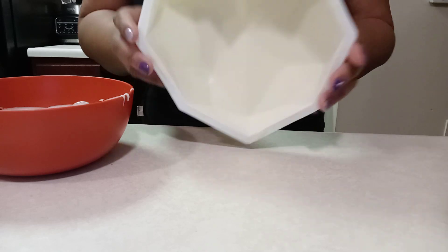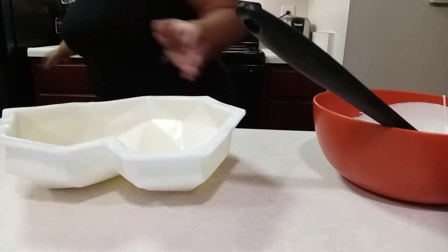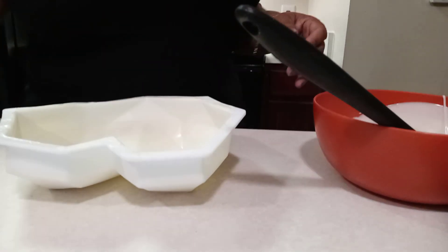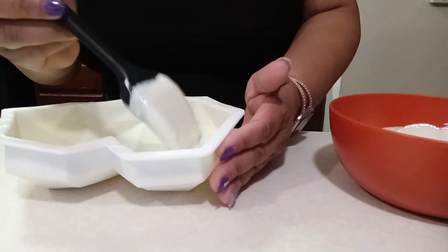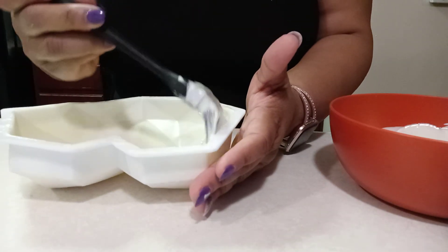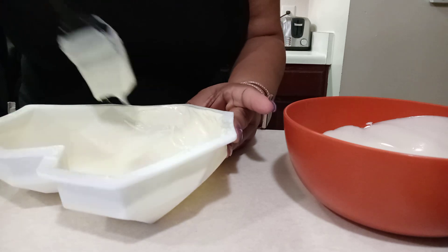I have the mold from the fridge — it's nice and sturdy — but we're going to go over it one more time and especially focus around these edges. We're also going to get a knife because when we take it out of the refrigerator the second time, we're going to scrape these edges and get all that extra chocolate off. I'm going to use the brush again for the second coat and hit these edges real good. Because it's cold, it'll stick and harden up really quickly on top of the other layer.